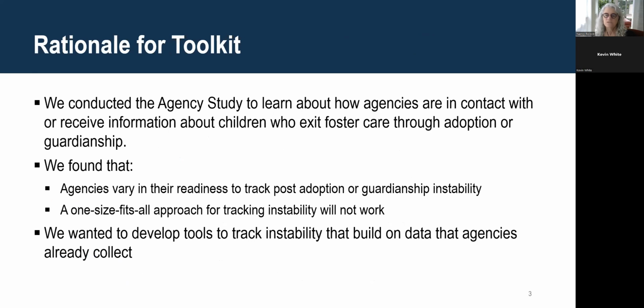On this slide, we will discuss the rationale for developing this toolkit. We conducted the agency study to learn about how agencies are in contact with or receive information about children who have exited foster care through adoption or guardianship. We found that agencies vary in their readiness to track post-adoption or guardianship instability, and that a one-size-fits-all approach for tracking instability will not work. We wanted to develop tools to track instability that build on data that agencies already collect. Next.